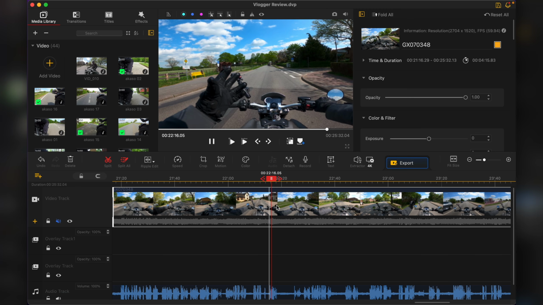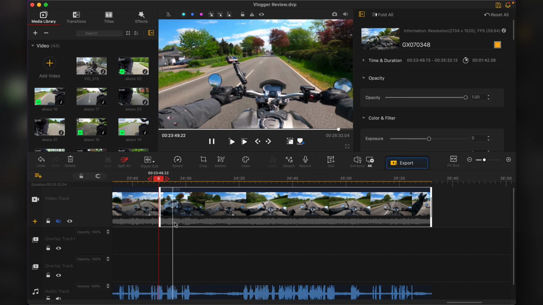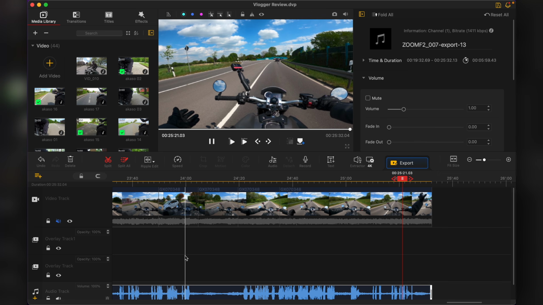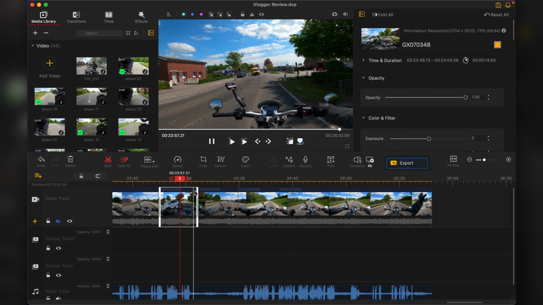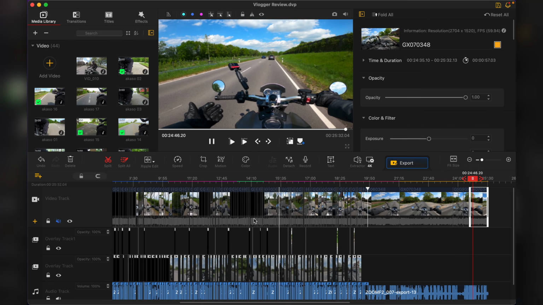The next problem I had was that it's quite difficult to tell where one clip ends and the next clip starts once you make a cut, because of this continuous thumbnail thing that goes on the screen here, constantly updating. So if I make a cut here with Control B, make a couple, I've now got several cuts in here, and on first inspection, you can't really see exactly where those cuts are until you click on the clip itself, and then it's properly demarcated. So that became a bit confusing because, as you can see, if I zoom out here, I've got shed loads of cuts.